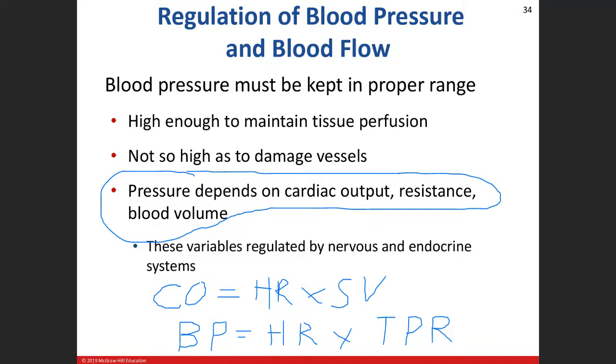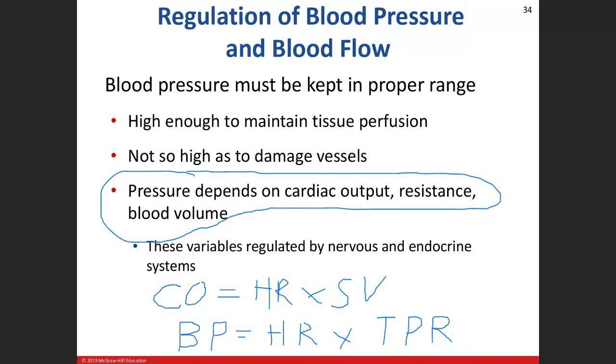And we saw that with angiogenesis. Okay? And then the third factor with total peripheral resistance is going to be the blood vessel diameter, or the radius. Okay? If we make the radius bigger, or the diameter bigger, that's going to decrease the resistance. If we make it smaller, vasoconstriction, then we increase the resistance. Just a couple things that you want to kind of keep in mind.